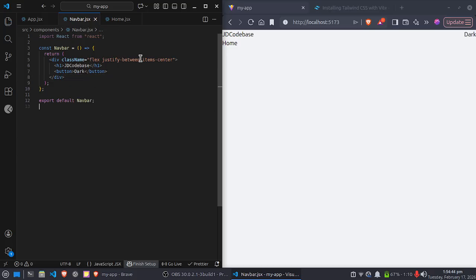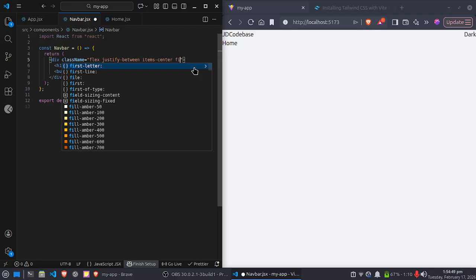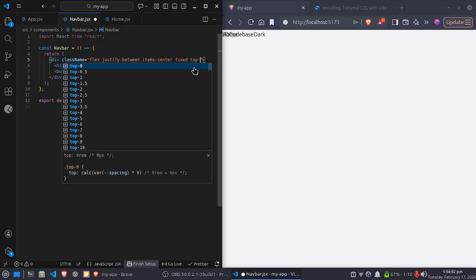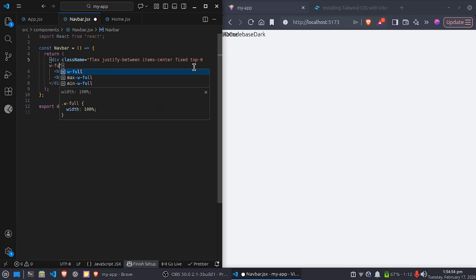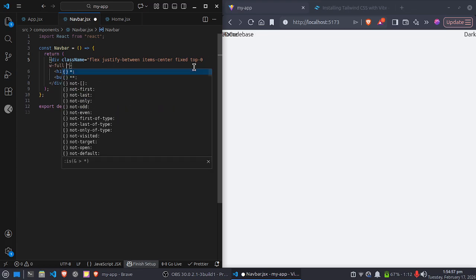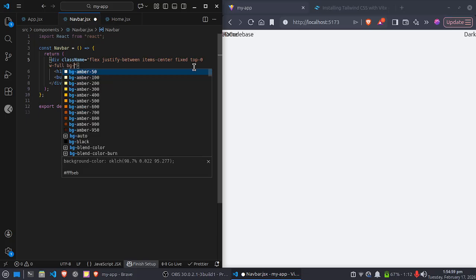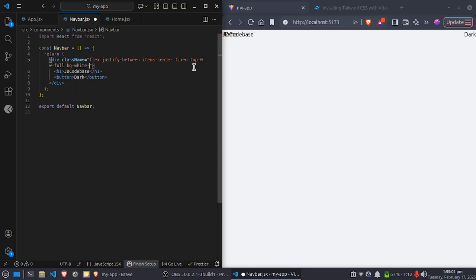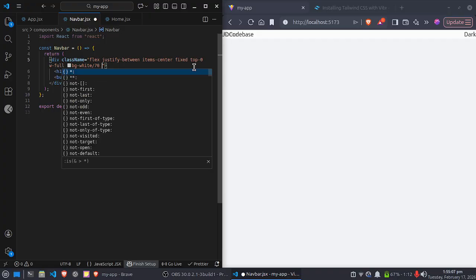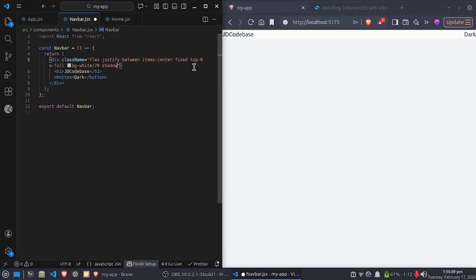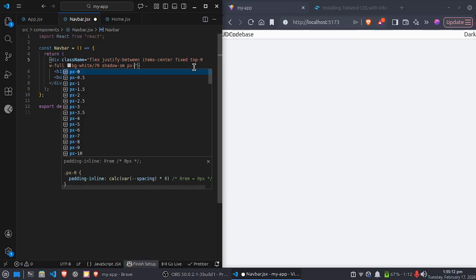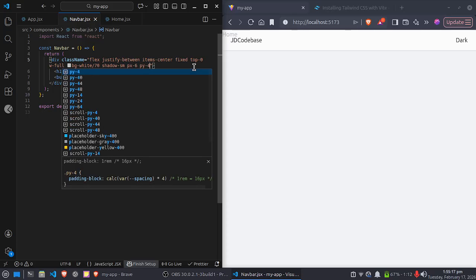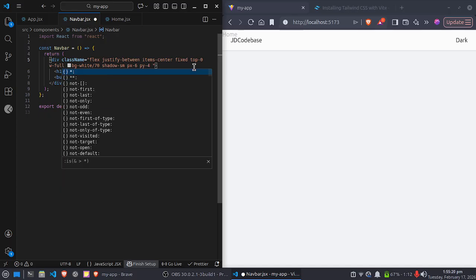So let's design this: justify items center, and make it fixed at the top, top-0, take the full width, and here give bg-white/70 for the blur, and also a shadow-sm and some padding, px-6, py-4. Yes, perfect, working.